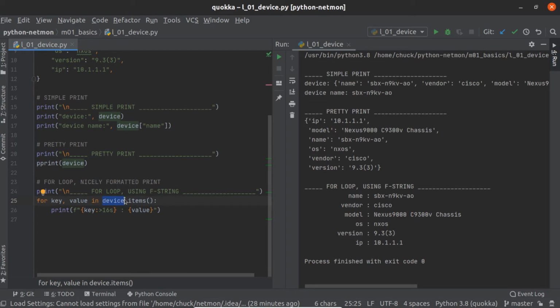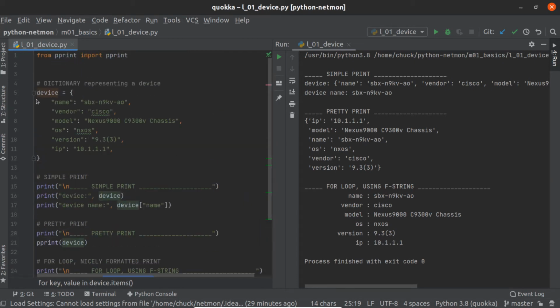And so the way that you do that is we are going to call this function on device called items. And what that is going to do is items is basically going to create an iterable list of dictionary items. What are my dictionary items? Here's one dictionary item right here. This first one right there. Here's another dictionary item right there. Here's a third one, right? These are all dictionary items. And if you're looking at this and you wanted to get these one at a time, you'd say, well, it's going to give me two things. It's going to give me the key and the value.